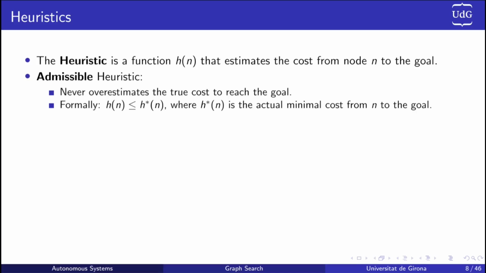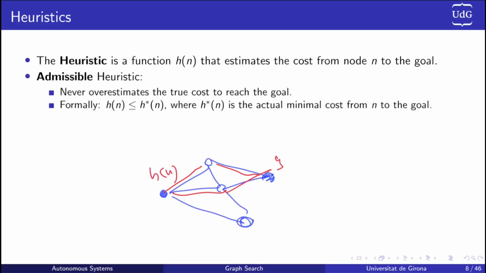Imagine that we have a graph here. Let's draw a very simple graph. Something like that. Okay, this can be a graph. Then, if there are two solutions to reach this node, this solution and this solution, and this is the goal, then the heuristic for this node here has to be equal or smaller than the minimum path. Okay, equal or smaller than the minimum path.